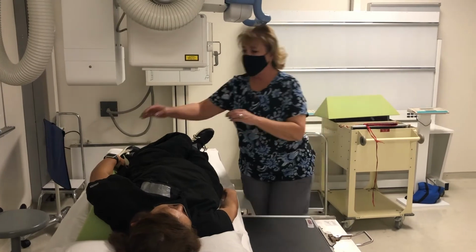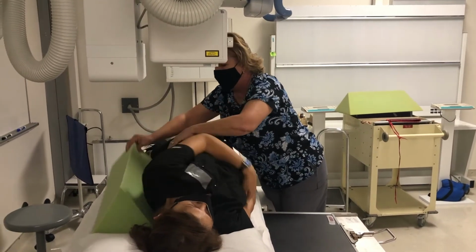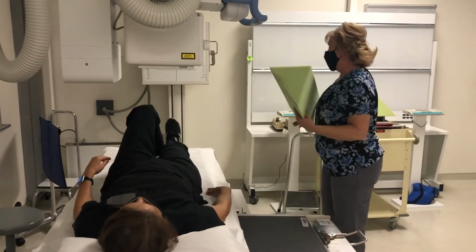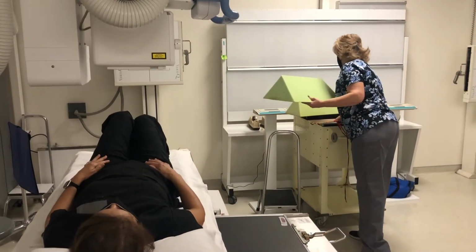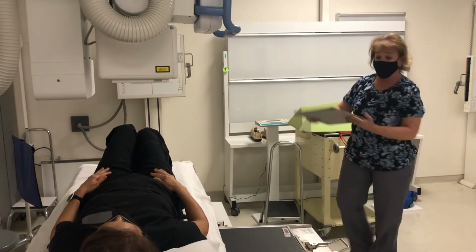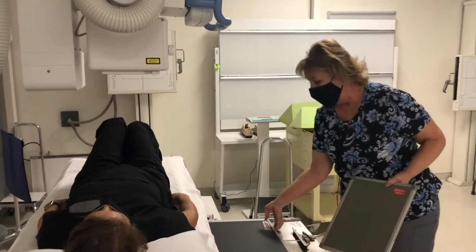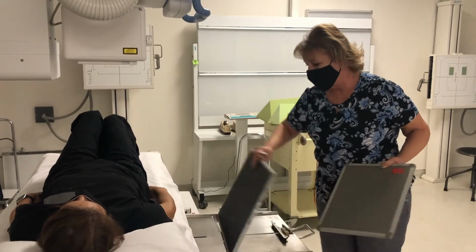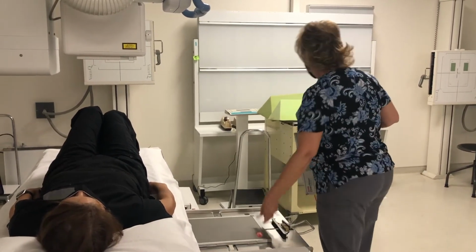So let me take this sponge out now. You can lay back flat. If by chance I miss the bladder on one or more of these images, I'm going to show you how to do a bladder shot.